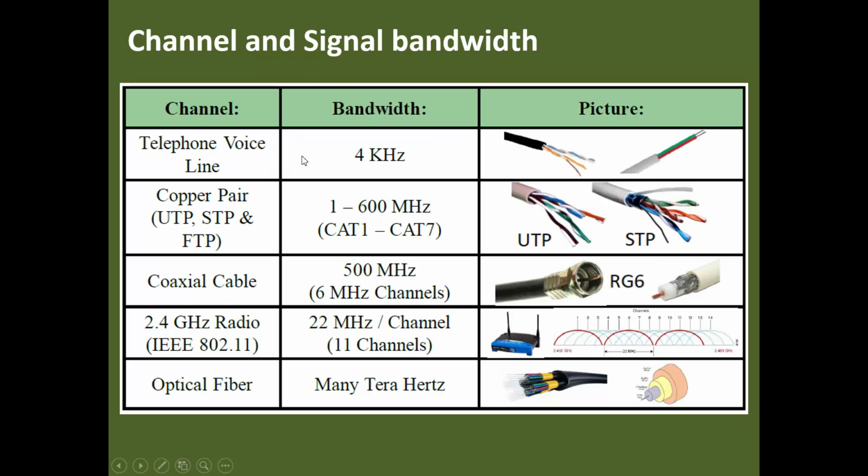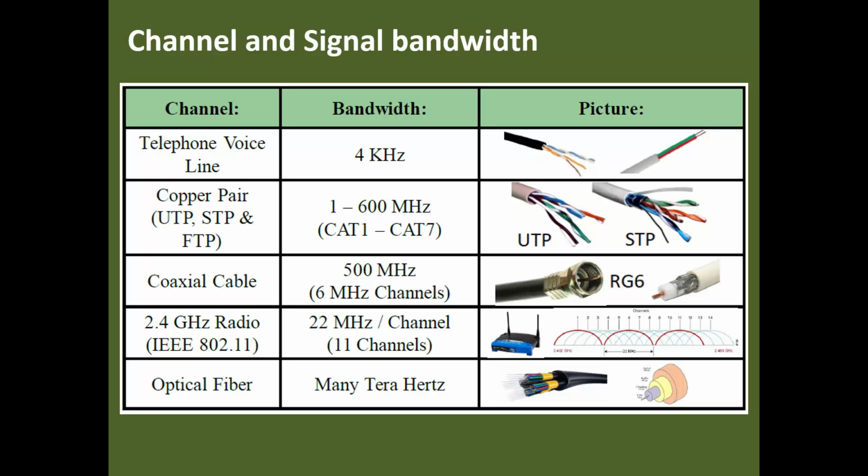All right. Now these are some of the channel bandwidth requirements. The channel must offer this much bandwidth. Let's take the case of a speech signal. The frequency components present in the speech signal are from 300 hertz to 3400 hertz. So if the channel is not offering a reasonable bandwidth which covers this range, then the signal will be distorted. The channel will attenuate the signal to a great extent.